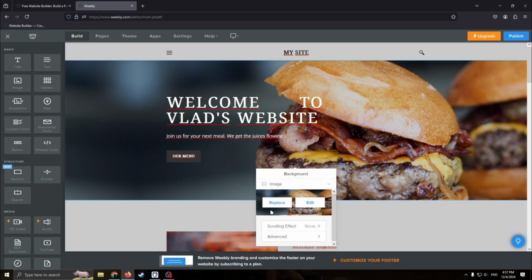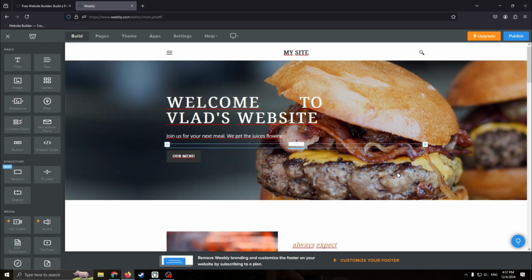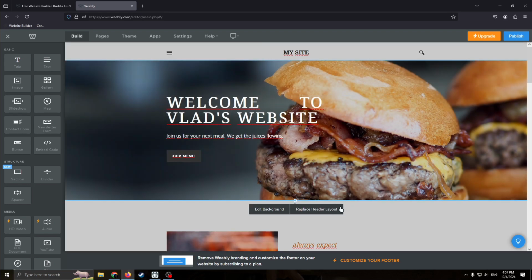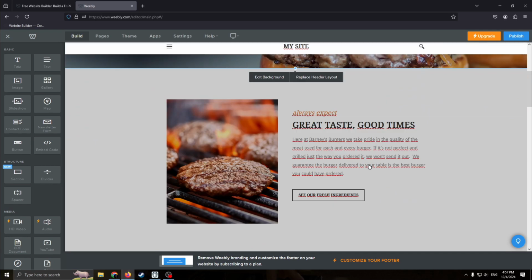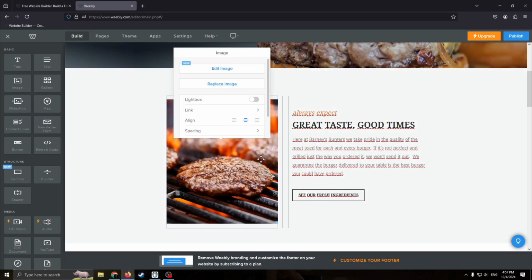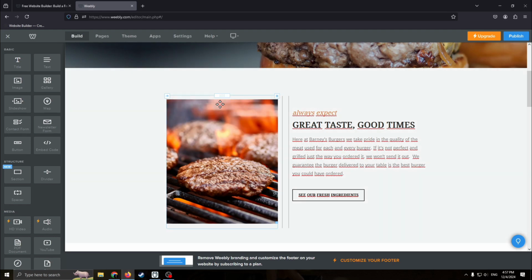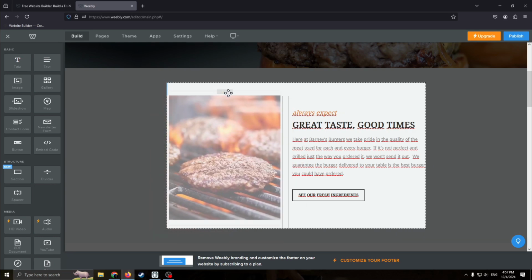Just click this button and you'll be able to, for example, replace this picture, replace this background, or edit it, or you can simply delete this background. And the same goes for buttons and images: just click on this image and you can edit it, replace it, or point at it and you'll have this button, drag.